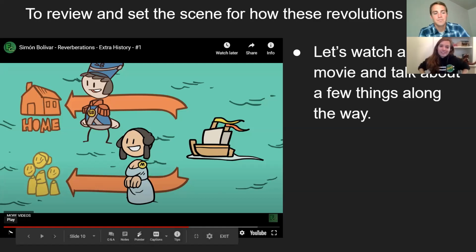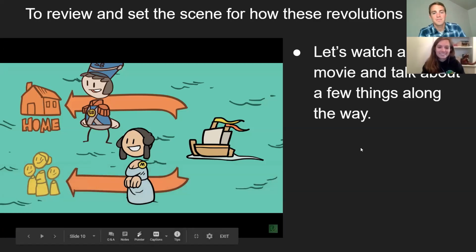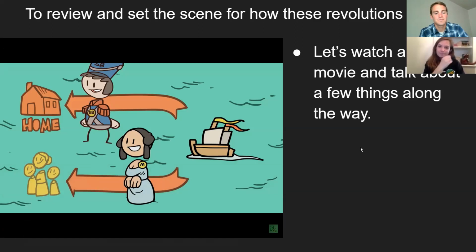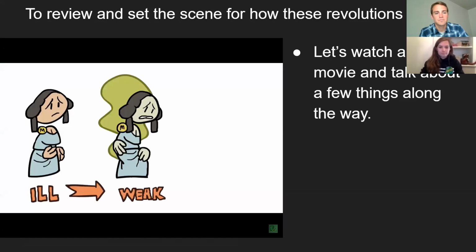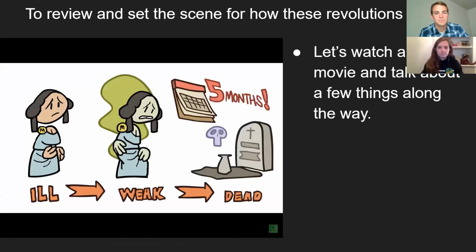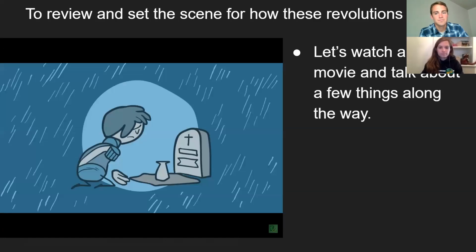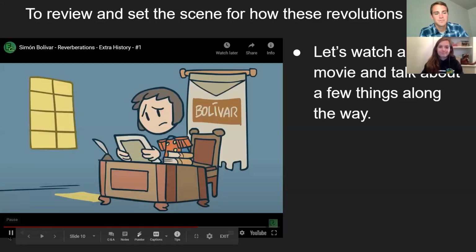That's very interesting. On his return home, for Maria, it was an opportunity to see her family seat for the first time. But as they landed in Caracas, she began to feel ill and then weak. Within 5 months, she was dead. Yellow fever had taken Simon's first love. He tried to stay in Venezuela.